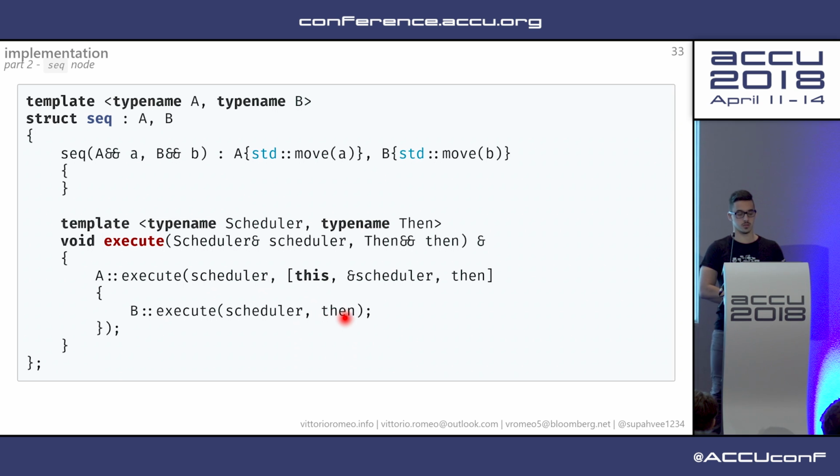So the continuation of the sequence node will be attached at the end of B, B will be attached at the end of A, and we will start the computation at the A node. Does that make sense to everyone?